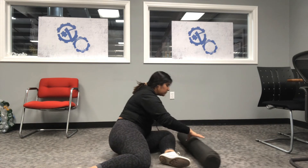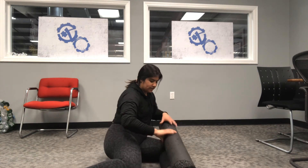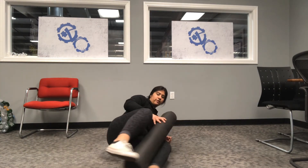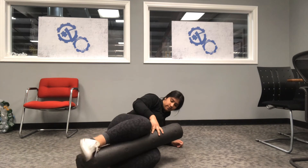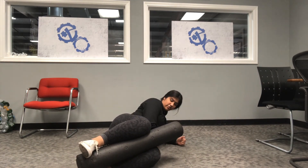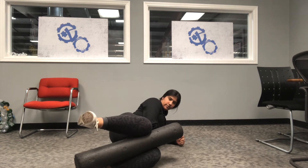The next one, you can either use a foam roller or a rolled towel, whichever you'd like — if you don't have a foam roller you can definitely use a towel. You're going to straighten out your legs, keeping them in a 90 degree position, laying on your side. We're activating the hip flexors once again. Stay in this position, take that fist, punch it into the ground, squeeze the foam roller between your knees, lift the leg up, hold it for 3 seconds — 1, 2, 3 — back down. 3 rounds, 5 reps per side and you're all done for today.